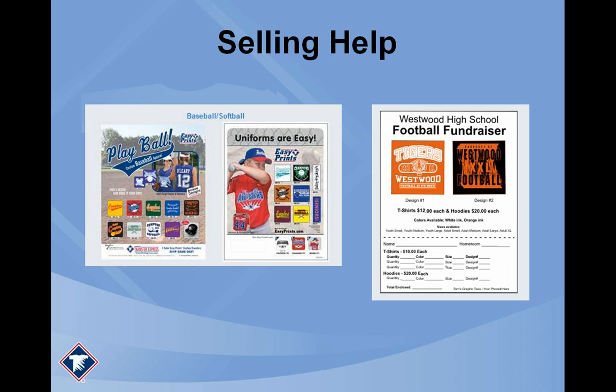Then you could go to our Easy View feature on our website. You choose one of our layouts. You customize the layout and take that customized picture you made, save it to your computer, and then pop it into this flyer. So you make the design on our website, customize the flyer, show the school the 2 designs that you can make for them, and then stick the price on there.